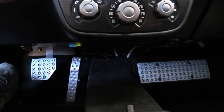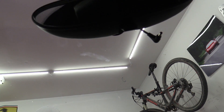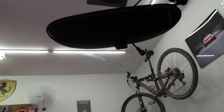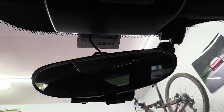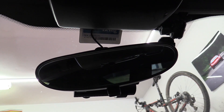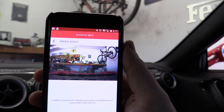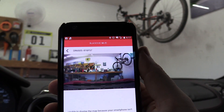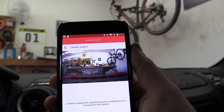Got the wiring tucked up so it's nice and hidden. Now I just need to mount it. Before I mount it, I'm going to clean the glass — you can see there are some smudges, so make sure it's clean before you mount it. Camera's mounted up. I'm going to use some little clips to mount the wires so they don't move. You can see it's powered on and recording — you can actually see the live view through my cell phone, which is pretty cool. Looks like it's working — woohoo!